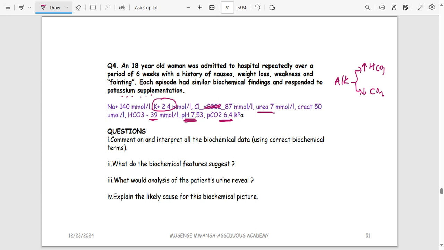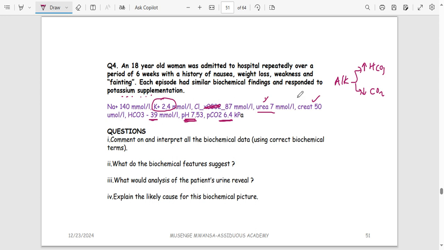There's also a problem with urea, and what else can we look at? I think these are the things, and also creatinine. Now, normally they're supposed to give normal standard values for each one of these in the brackets. For the urea, it is actually increased, so high urea, and creatinine is low. They're supposed to give the normal values in the brackets there, but those we can just search for them for now.